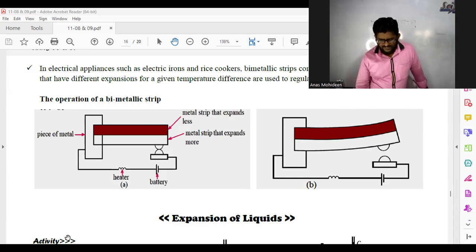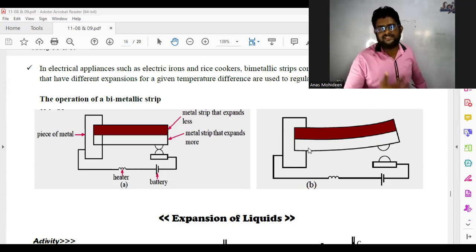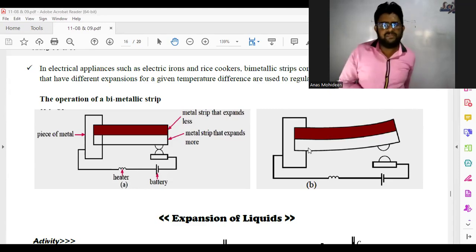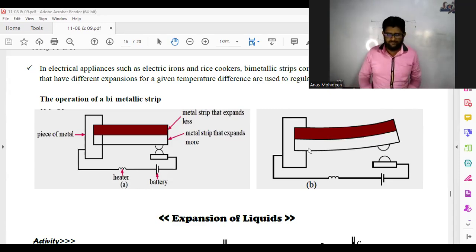The metal is heated. I'm asking what is the use of that small bulb there. What is it doing there? Otherwise, we don't want a bulb in an iron box, right? Can anyone explain? Reduce the heat. Okay.